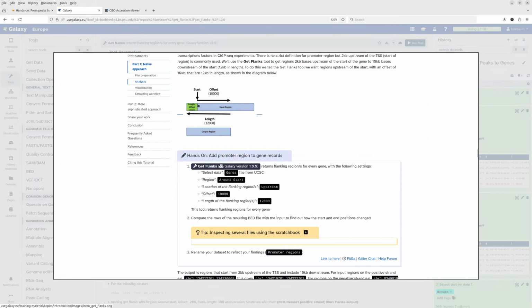So we want to start from here and then specify an offset and then a total length that includes the amount of offset plus the additional region we want to add on top.